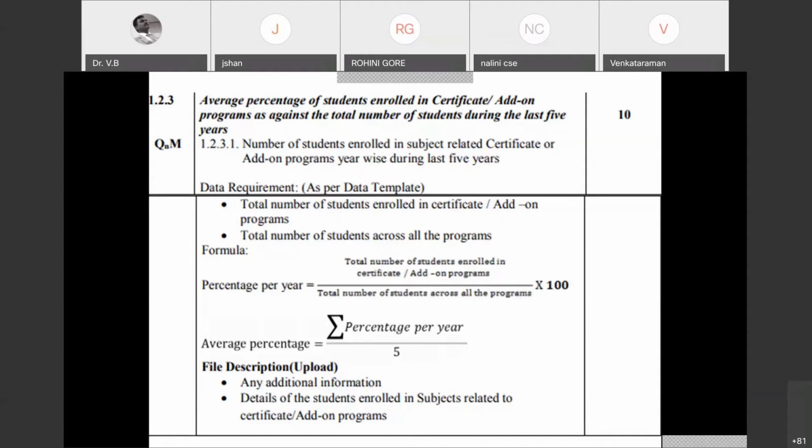Here one more query that we are getting is, they want us to elaborate on the type of certificate course. So it is called a certificate course only if there are a minimum of 30 contact hours. If it is less than 30 contact hours, then it shall not be considered. Again, I am telling you this now, and this is very clearly given once we go to the third session, where we consider the data verification and validation. There this is very clearly specified.